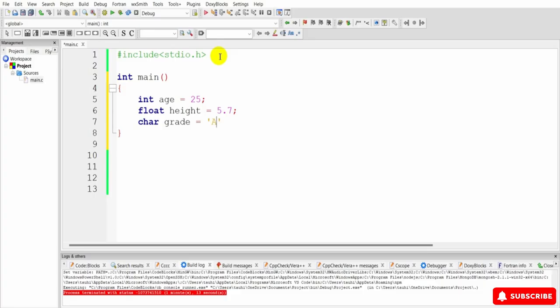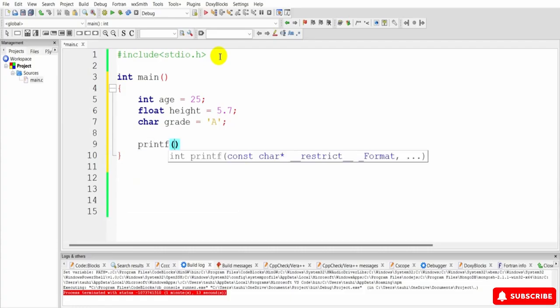Now the variables are declared, and here I create the output. First of all I type printf, and then the age.